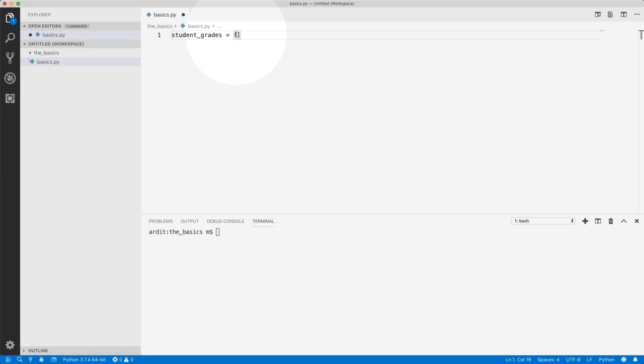So the objects now will go inside this syntax. So you saw that with integers, you'd use a number without quotes. For strings, to tell Python that that is a string, you use double or single quotes. And with lists, you use these square brackets. So every type has its own syntax. So let's say 9.1 and 8.8 and 7.5. Those are the grades of your students.